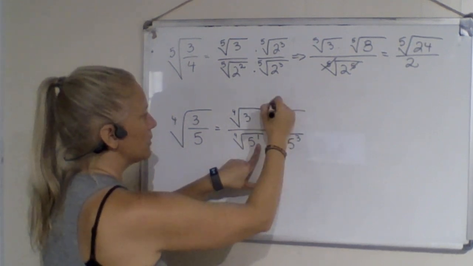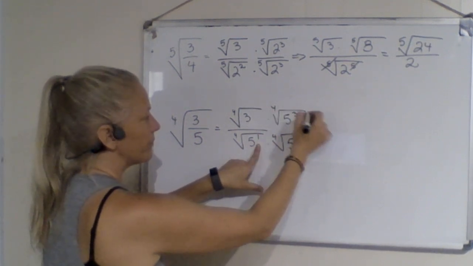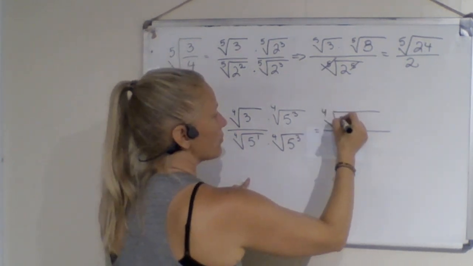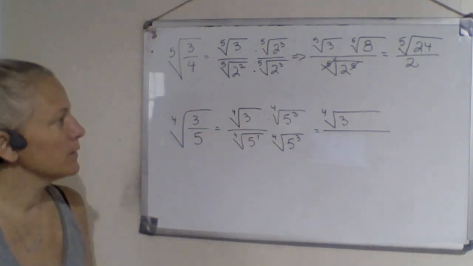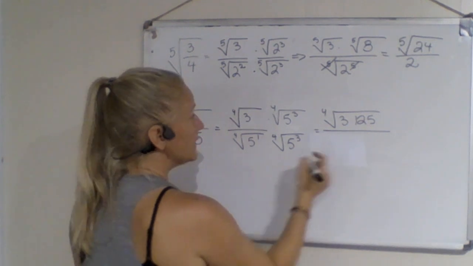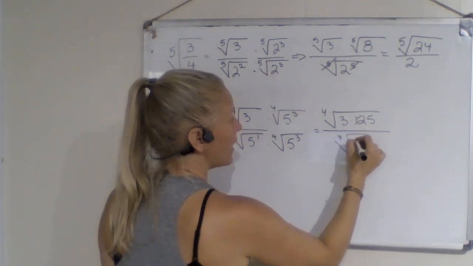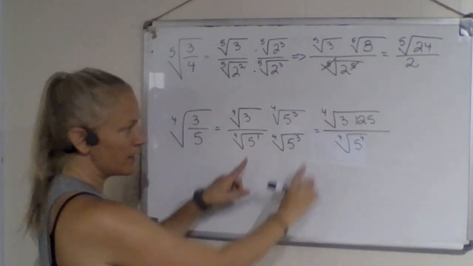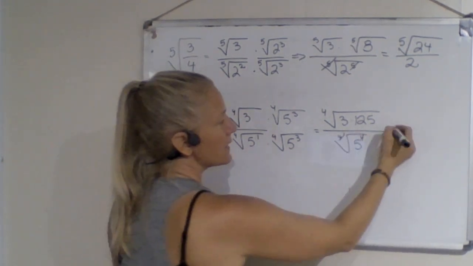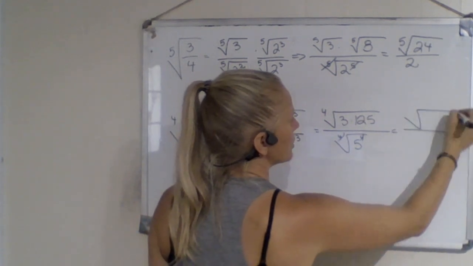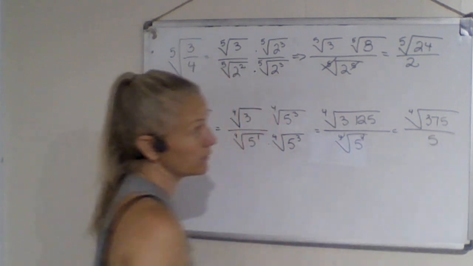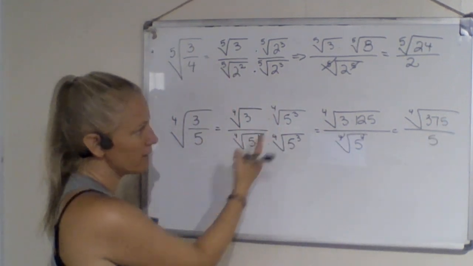If I do this, I'm going to do it here. Okay? What do I get? Root 4 of 3 times, it can be put on the same thing. 5 to the 3rd is 125. This becomes root 4 of 5 to the 4th. Why? I already know what I'm going to get. That's why I timed it with 5 to the 3rd. 1 plus 3 gives me that 4. This cancels this. This becomes root 4 of 375 over 5. That does not reduce anymore. I already know what that is. That is 3 times 5 times 5 times 5.